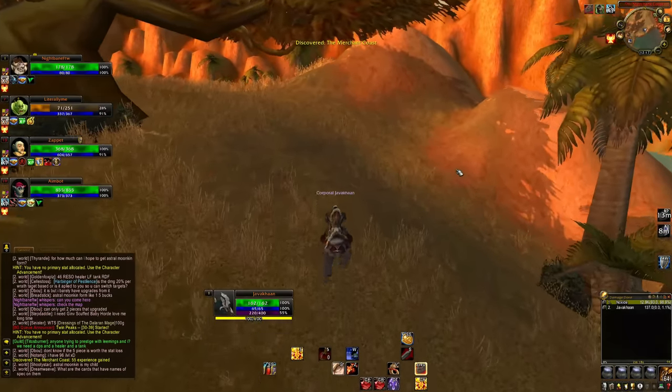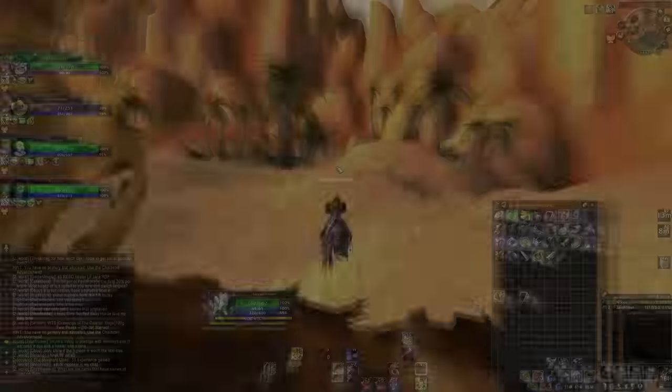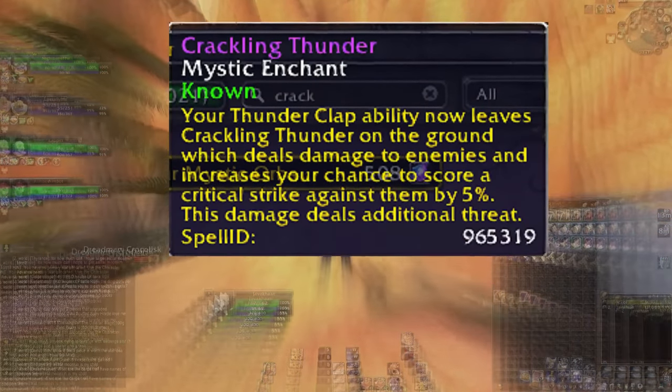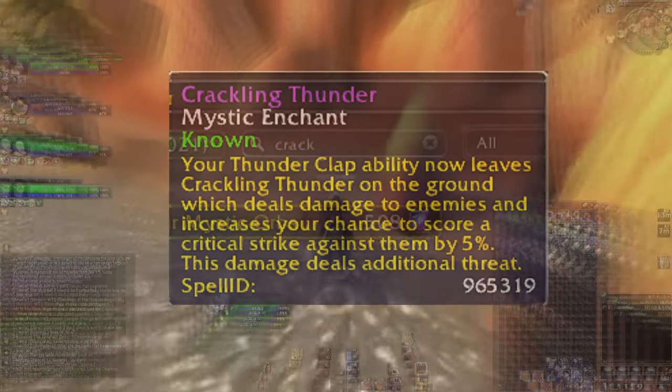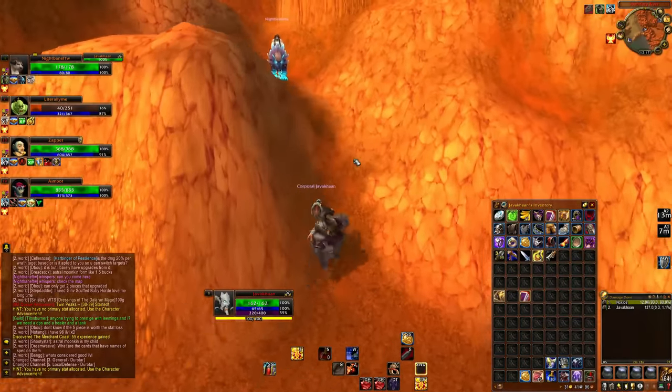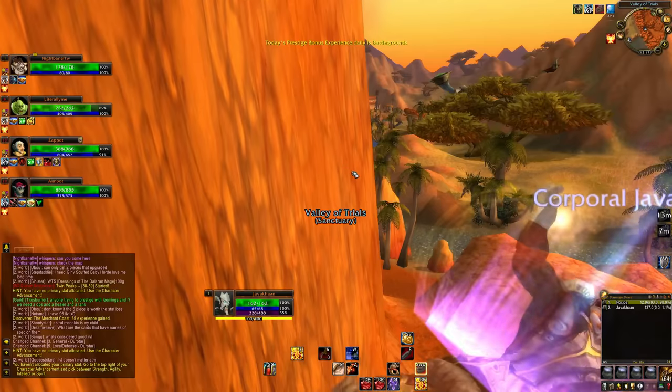I don't think it's going to be particularly difficult, so all we need to do now is tank our way to the top. I'm going to grab the Crackling Thunder Epic Enchant, and that leaves Lightning on the Ground on my T-Clap. That's going to make it incredibly easy to hold aggro, and as long as I keep up with my talents along the way, 15 to 70 tanking is going to be one of the easiest things of my entire life, so that is the goal.